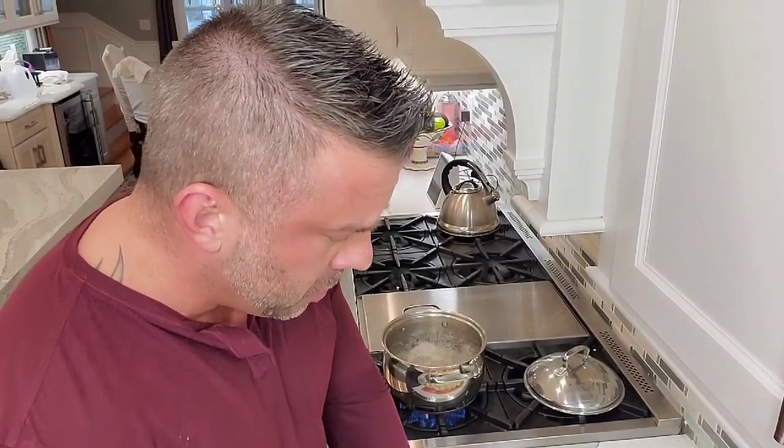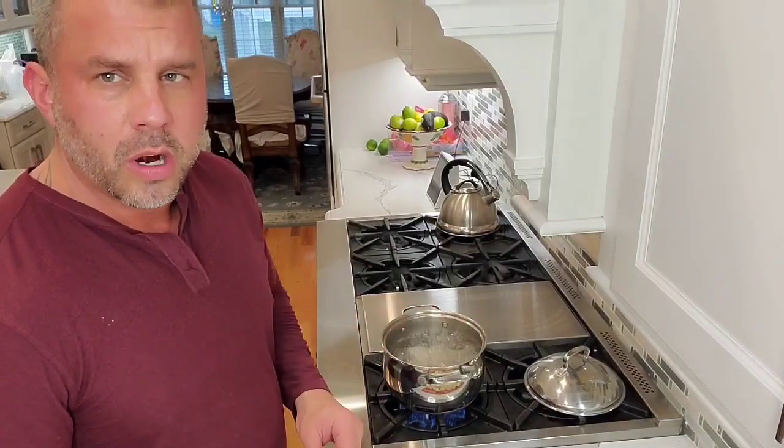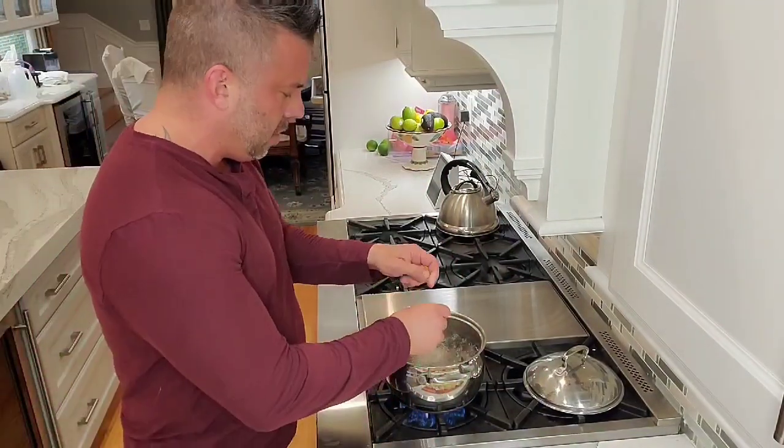So basically I'm just going to peel these now, peel the onions, and I'll show you how we set it up. Okay, we're at the next step now. We're going to be doing the potatoes. So the first thing is get the water boiling. All that is just water in the pan. And for this amount of potatoes, I'm going to use two of these Goya chicken seasoning things. You can find these in the Spanish aisle.